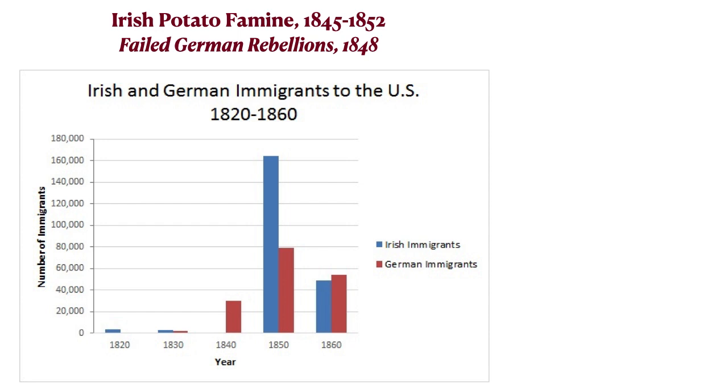So one of the important things that's happening at the same time is a huge increase in immigration. So there had been plenty of Irish and Germans who had migrated to the United States in the colonial period, well, before it's the United States, and in the early period of the Republic. By the 1820s and 30s, that migration stream had really dipped down. But then in the 1840s and 1850s and 1860s, it heats up in a huge way. And there are a couple of things really propelling this. As far as the Irish goes, it is the potato famine.